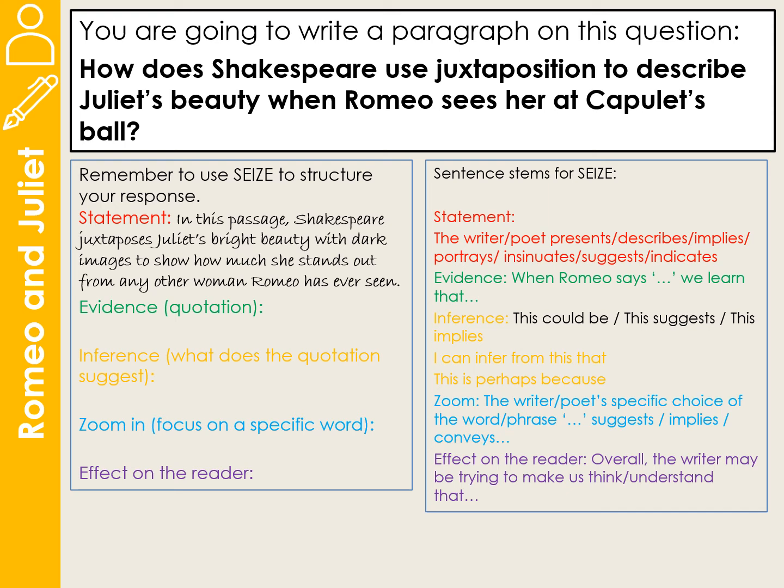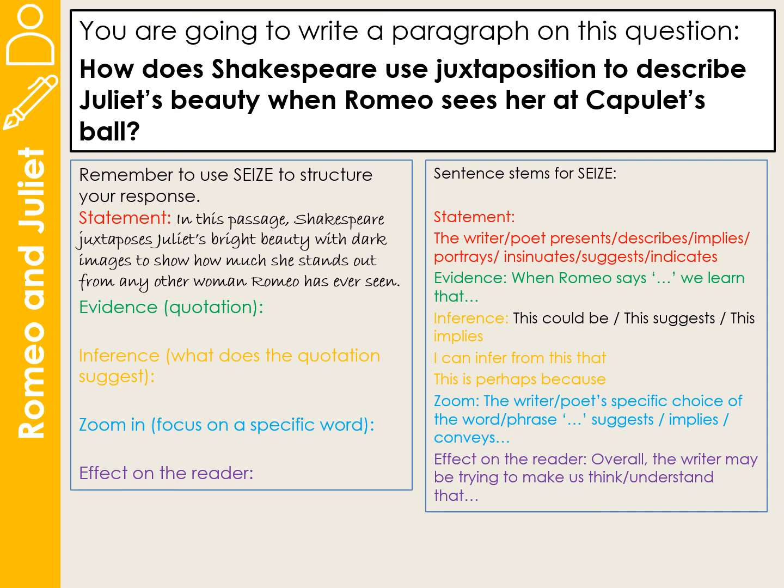Obviously, and of course, you know by now, we can't just accept a statement. We need to have some evidence, and that evidence is a quotation that we take from the text to support our statement. It proves that we know what we're talking about. It backs up the point that we're making. So to find your quotation, you need to look back at the extract that we've looked at today and select a word or a phrase which links to this statement.